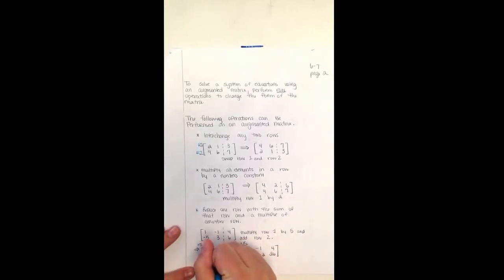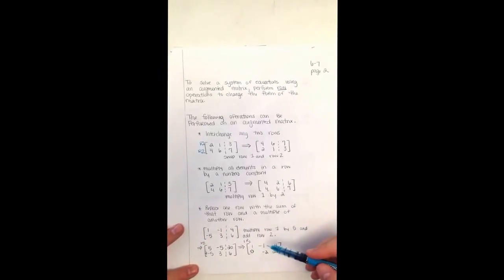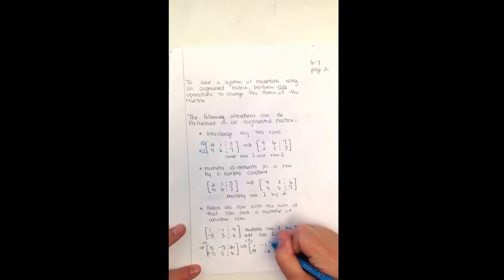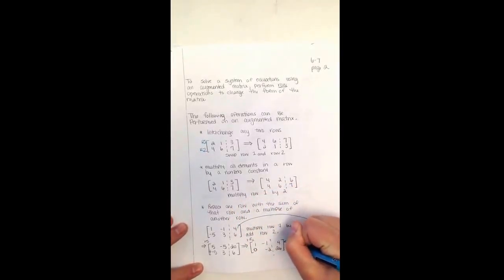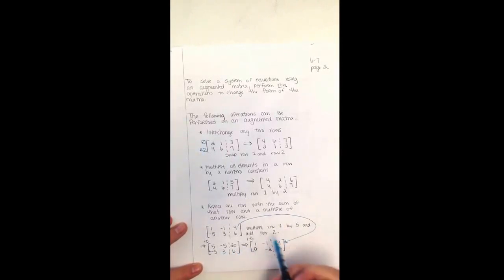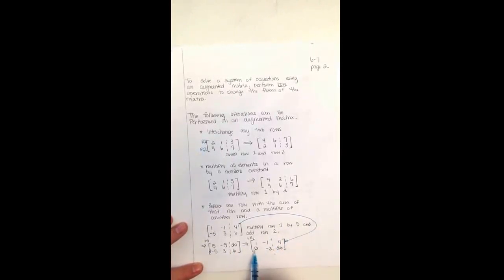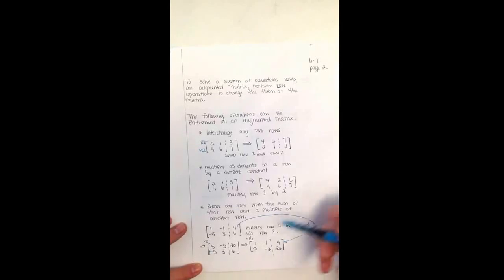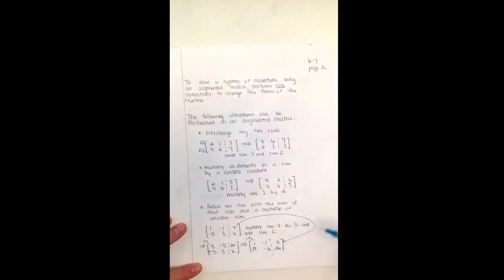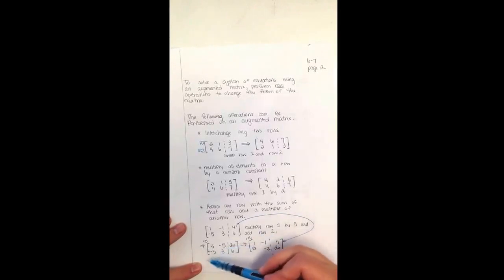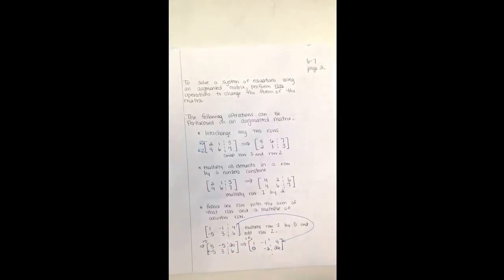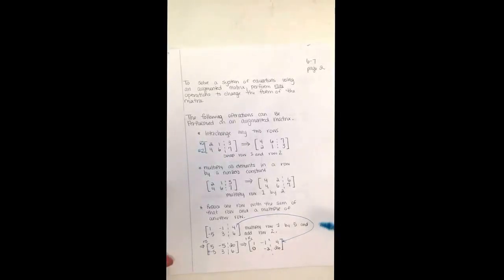If I add them, I can keep the original row. So I brought this original row back down here, which is just fine. And then I said when I add these, I'm going to replace the second row with the sum that I get. So I did 5 plus -5 gives me 0. -5 plus 3 gives me -2. 20 plus 6 gives me 26. That's kind of complicated, but if you think about it, it's very similar to using elimination with multiplication.